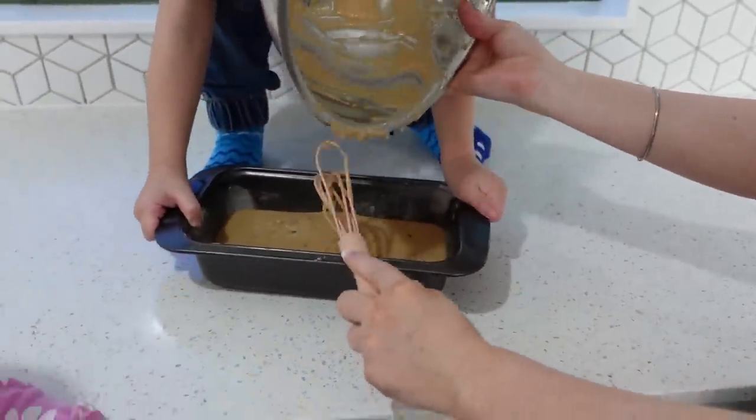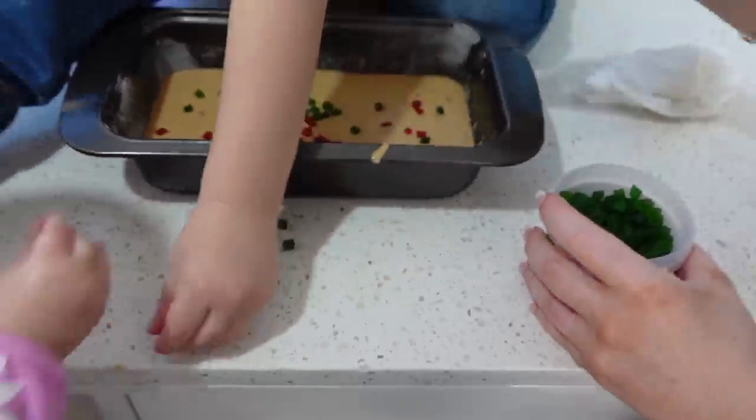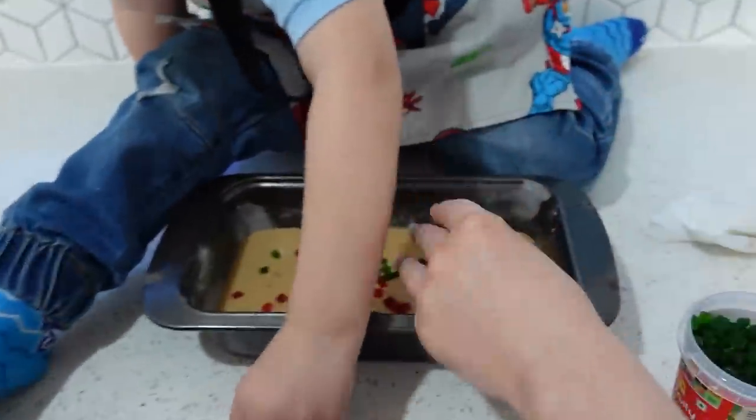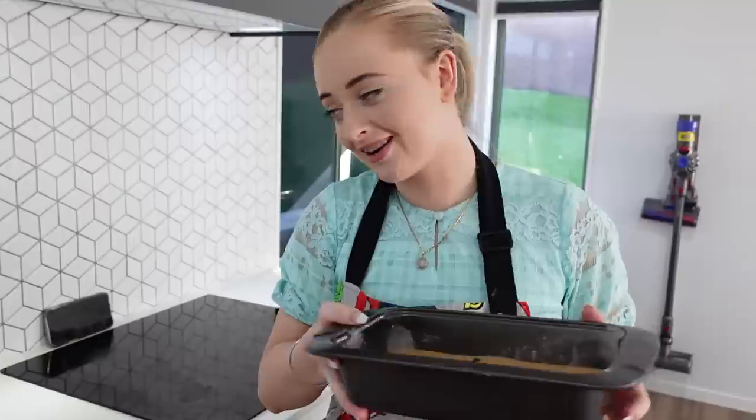Do we put the tutti frutti on the top? Yeah. Okay. All done. Look at that. Good job, guys. All right, now we put it in the oven. So we're going to put it in the oven at 180 for about 15 to 20 minutes, and I will show you what it looks like when it's all done. Hopefully, it looks nice. Can't wait.